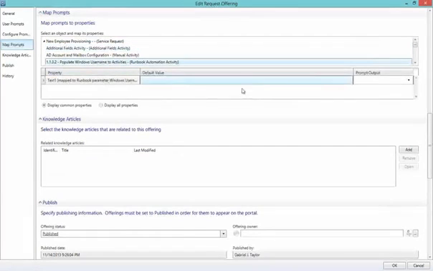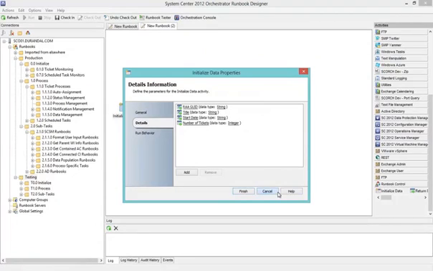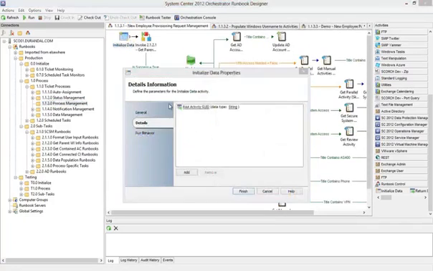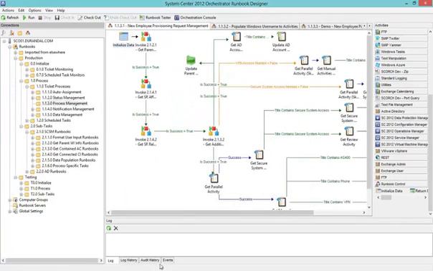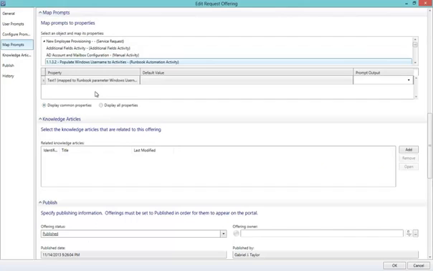So on that Runbook Automation Activity, we've got, by default, just text 1 showing up in here. The reason only text 1 shows up here and not the other properties is because the runbook that this is linked to only has one property in the initialized data. I'll pull up the runbook in question. It's linked over to this one, which, as you can see, just has one property on it. And if we look at the template for that in Service Manager, which we'd need to close this out to do, we can see it only has the one line there to map information to that runbook. As such, we only have the one property showing up here right now.